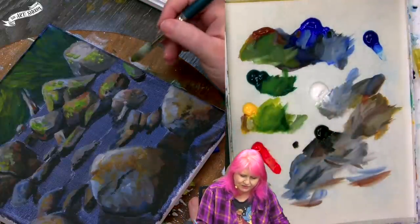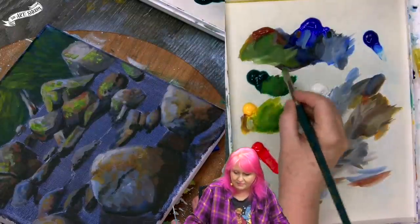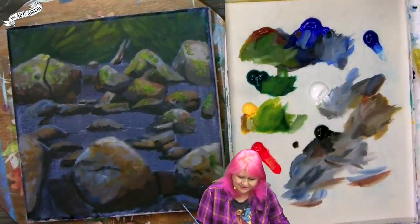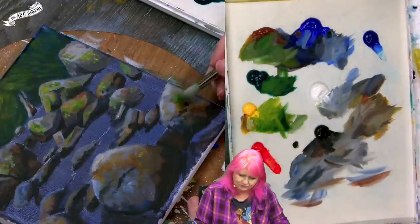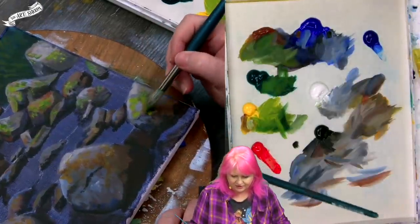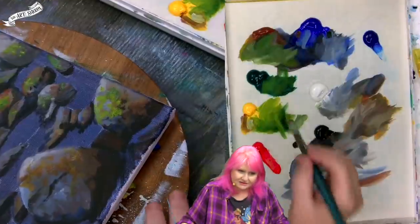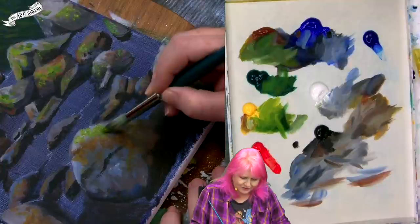Well, the only issue, we don't want to go too mossy because we want our plant life to sort of pop, and still have some ability for all of that to show. So we do want some of it. We just got to think about what we want. And there's really kind of like a blue-gray moss that happens, which is why you just really want to wait for that. So that's also fun. And I think it's enjoyable to just kind of go, where does the moss grow?